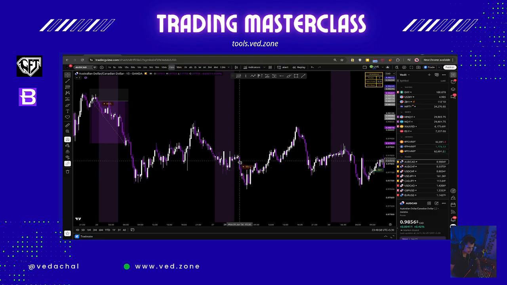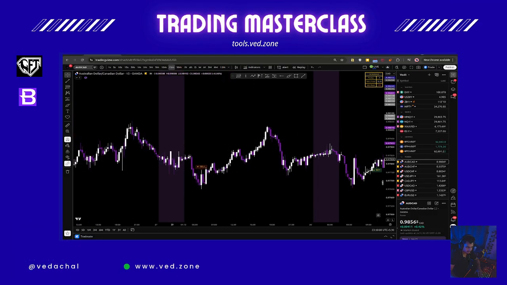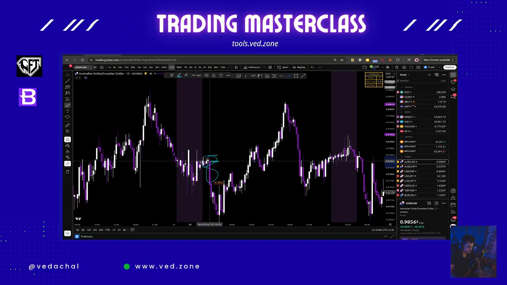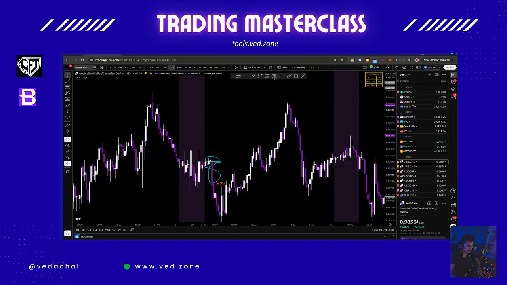We had a nice sell signal here. There is an imbalance. This is what I was talking about. Usually stop loss should be put here, right? Or if there's an imbalance, you can put it somewhere here. If there's an order block, you can put it at the EQ. Let's see what happened in this trade.